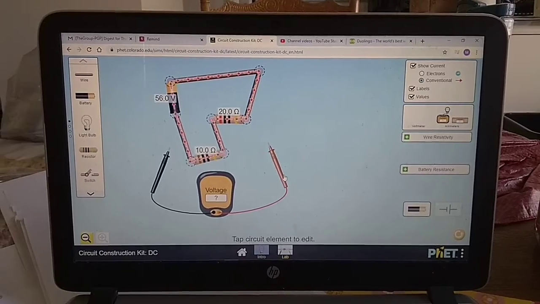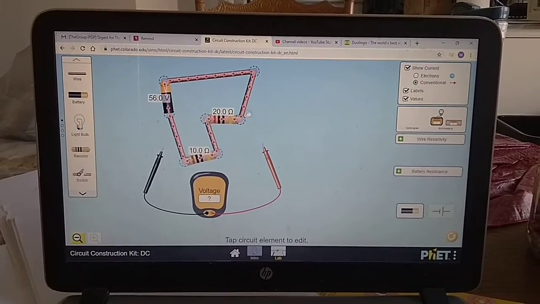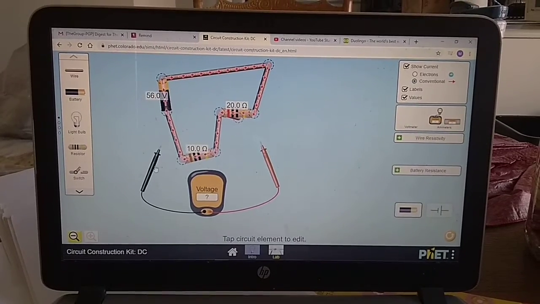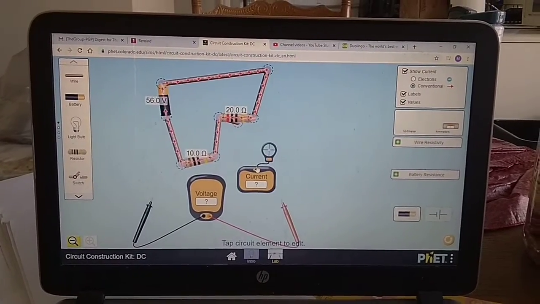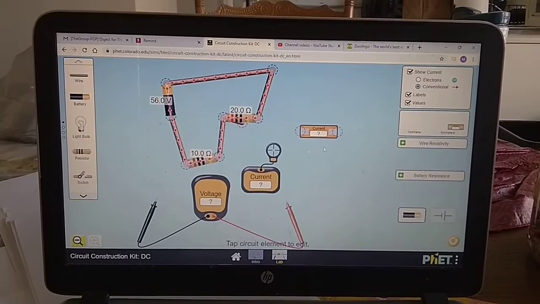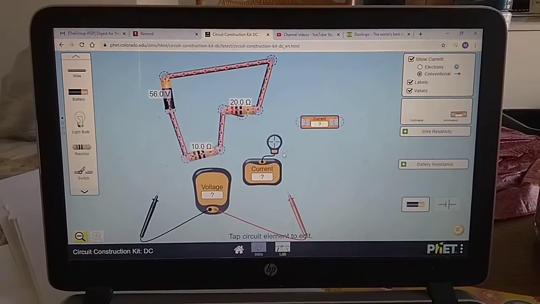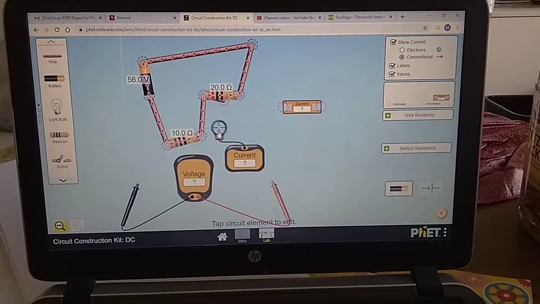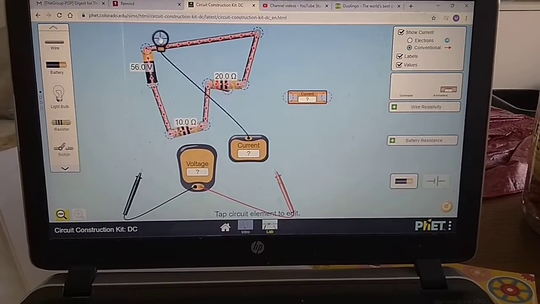All right, a couple more things: resistance and current. Let's take a look at that. Current is measured by an ammeter, and I have two tools to measure it here. I have this, and I also have this. This is really how an ammeter works. This other one is just a fake tool to make this a little bit easier. It doesn't actually happen in real life. You can't just hover over something and see what the current is, at least nothing I've ever seen.